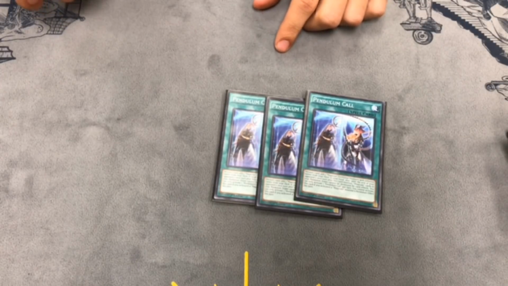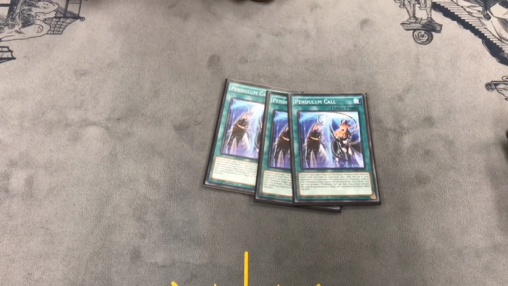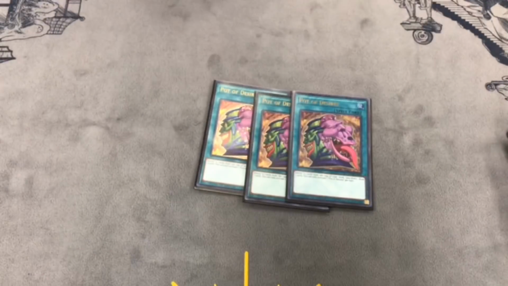Just getting whatever Magician Pendulums to your hand to basically pick out your scales is really nice. And they can't be destroyed by card effects, so that stumps opponents pretty hard. My favorite spell card in the game, 3 Pot of Desires.